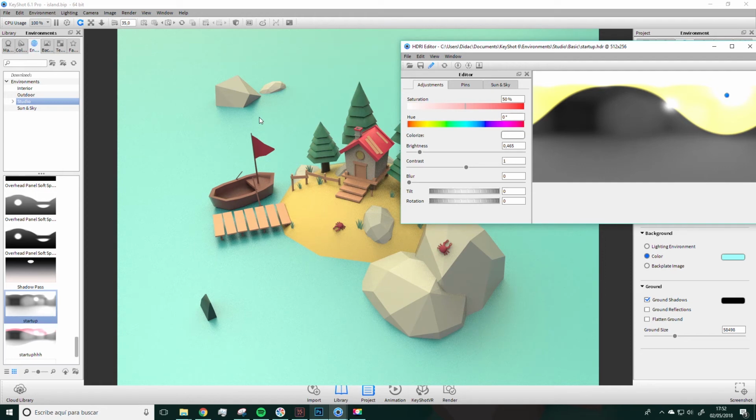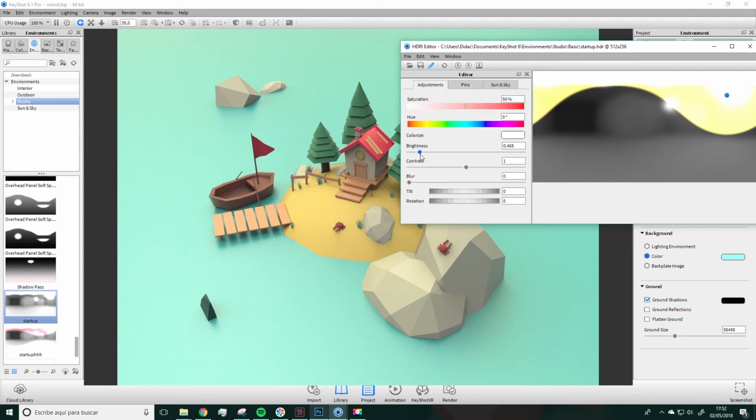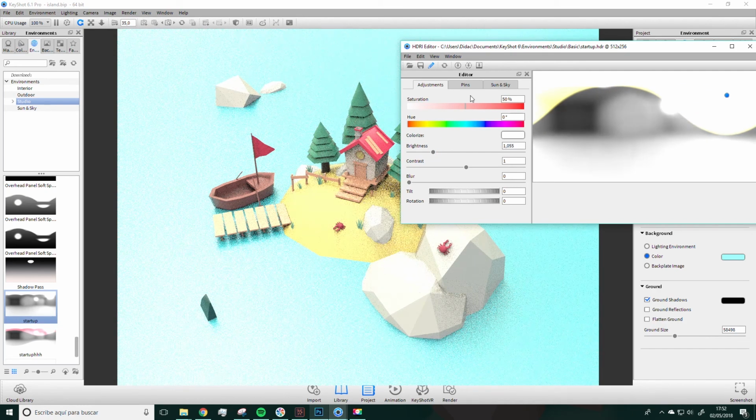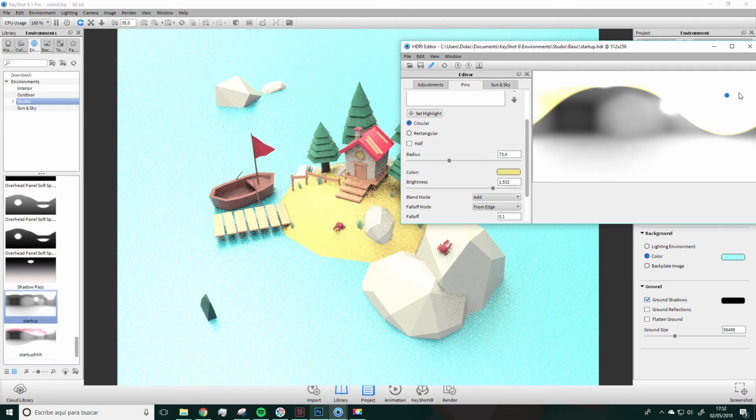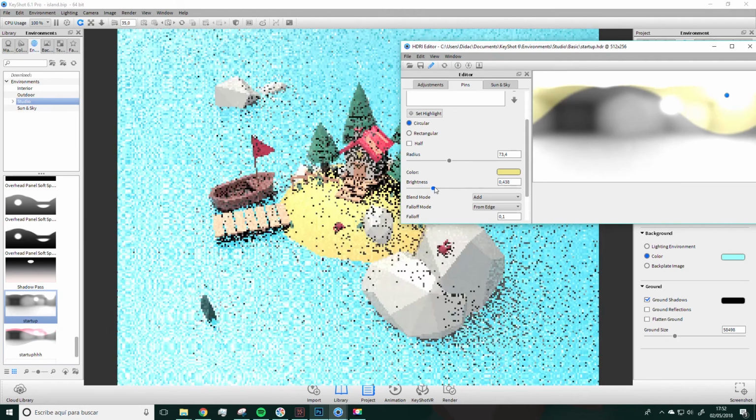See how the light now is more personal, more intimate, like a theater scene. We can see like a spotlight coming from this direction. The main environment is darker, right? So let's change this, increase the environment brightness and decrease the light brightness, like that. Perfect. Reduce the brightness, perfect.